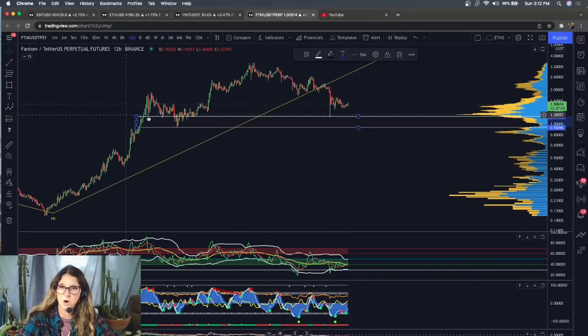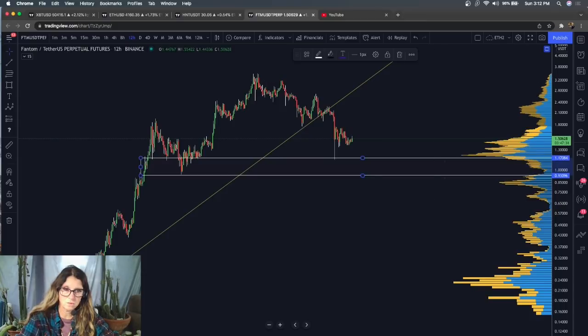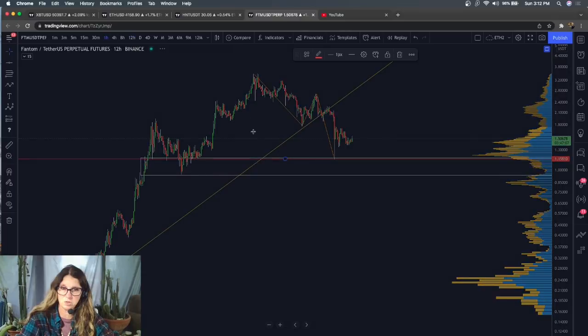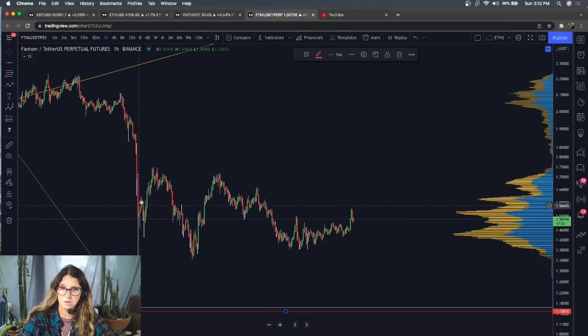So if it can hold this prior degree 4th here, which this looks identical to the other one, where we've got 3, 3, 5. That's a complete correction. And then down in here, looks like it wants to be a connector. Now, if it's not going to be a connector, it cannot break this low. Can't break that low. And probably when I get down there and look at it, just like the other one, yeah, it could be a 5 wave, but this is carrying on way too long to be a wave 2. This is going to be a connector.